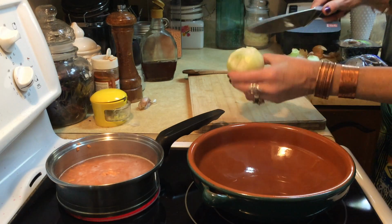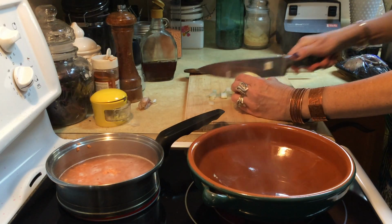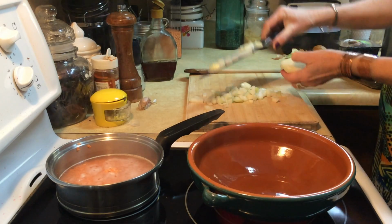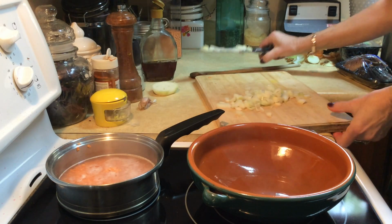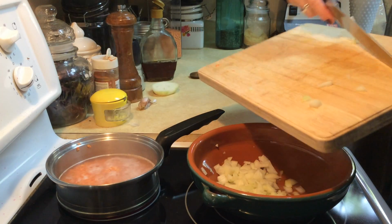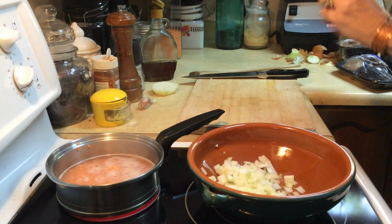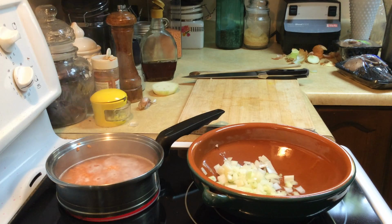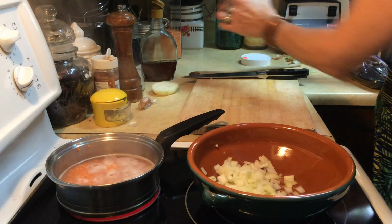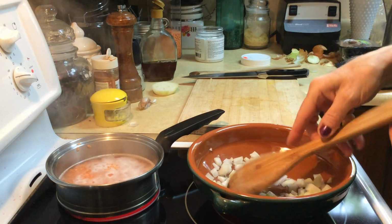Okay, so that's a good way to cut the onion. Just kind of go this way, and then this way, and then when you slice it, see, it gives you the nice little diced onion. Okay, so get that in there. That should be enough onion. And I am going to add just a little bit of coconut oil to that. Probably a tablespoon of coconut oil, and get that on high until it starts cooking.